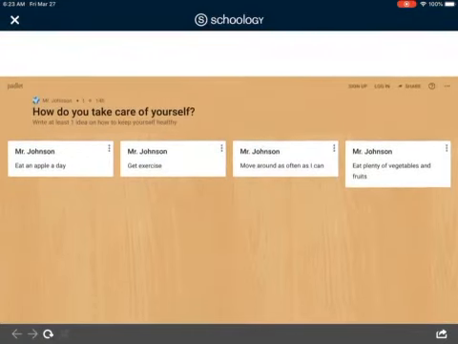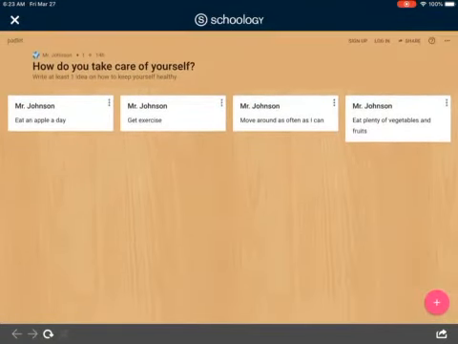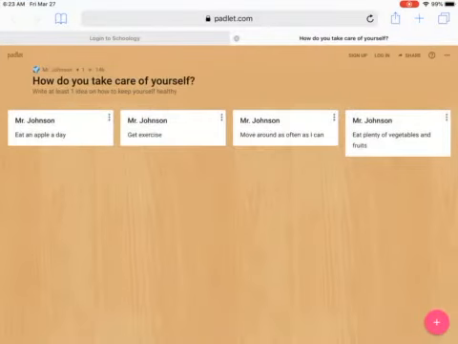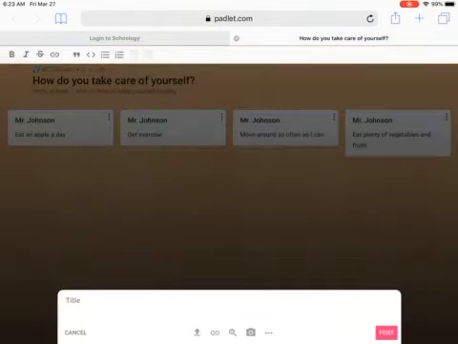If you ever need to, you can scroll. You can always hit that refresh button at the bottom left corner, the circle with the circle arrow, and that will help more answers keep popping up. You can do more than one if you want to. After you're done with that, you're just going to click the X. If you are in Safari, it popped up there too. Bottom right corner, hit this pink button with the plus. Same thing. It all looks the same.